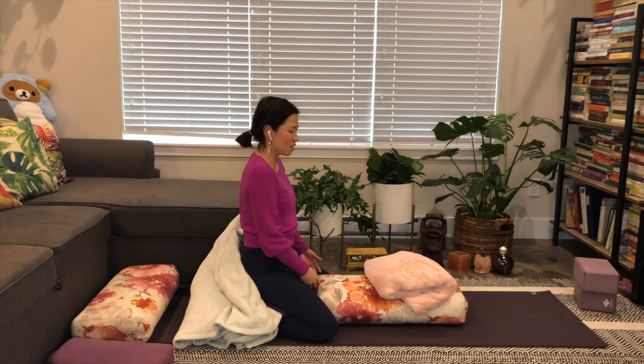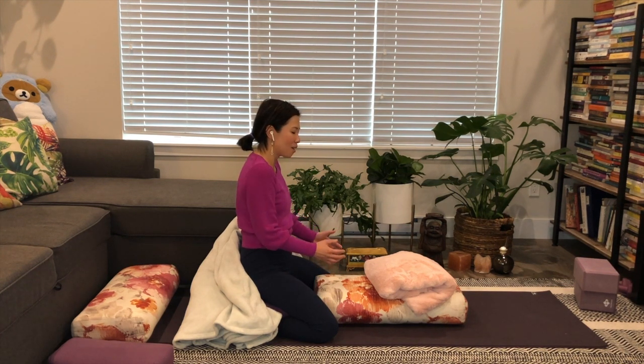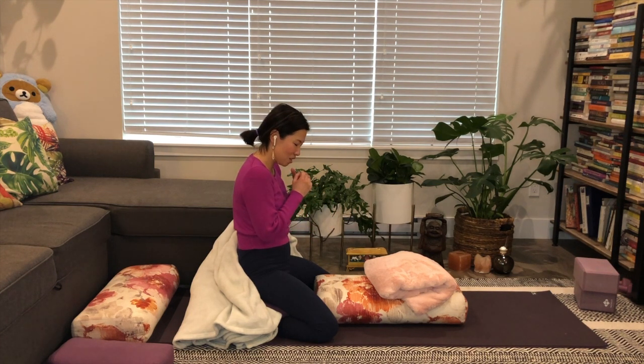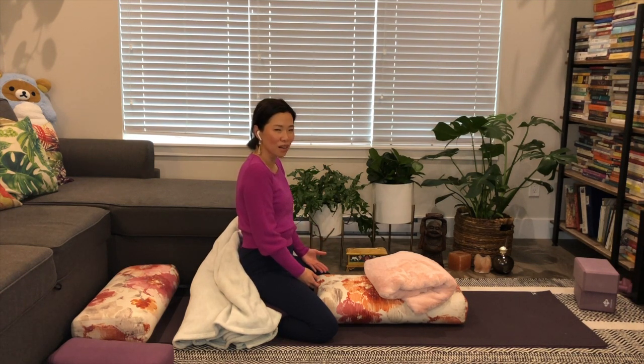Beautiful. And as you let yourself settle here, as you take your time to let the entire body almost feel like it's being plugged into a charging station. So letting yourself just know that you're here now just to receive, just to be nurtured. So while you might be busy caring for others in your life, usually this is the time to really make it for you.